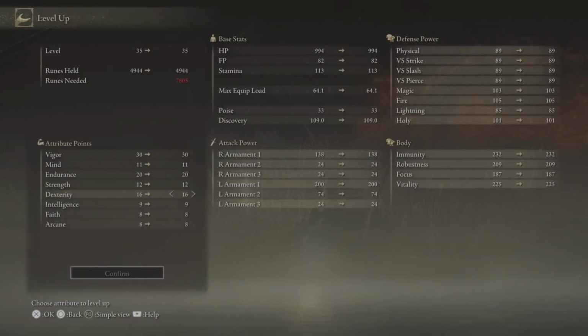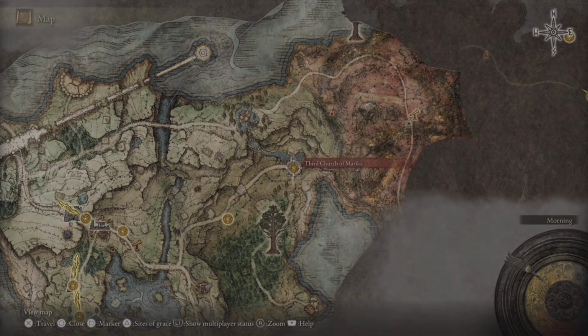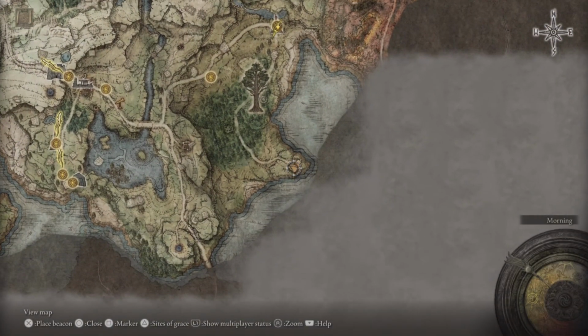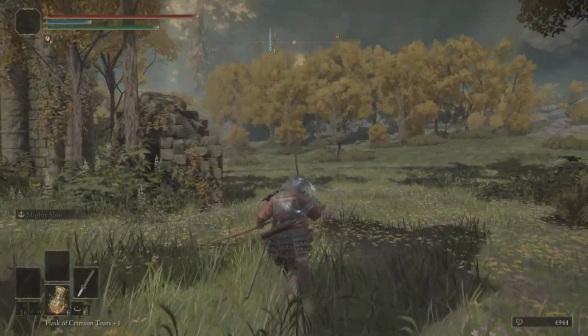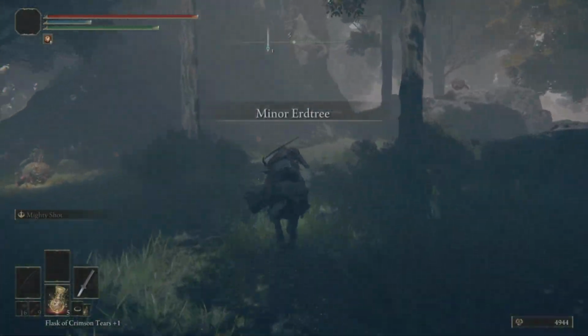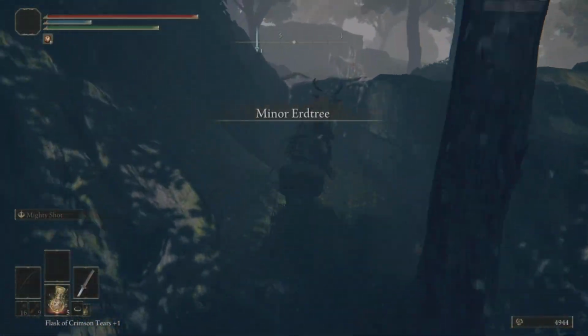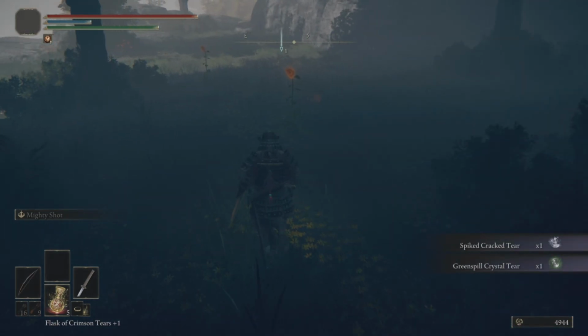For what we're going to want to be leveling with these runes, get your Endurance to 20, your Vigor to 30, and whatever other points you have, just put into Dexterity. Now go back to Third Church of Marika, and go over to this area on the map. Also, make sure to come over here, and right over here will be some stuff you can put in your physick that's really helpful.